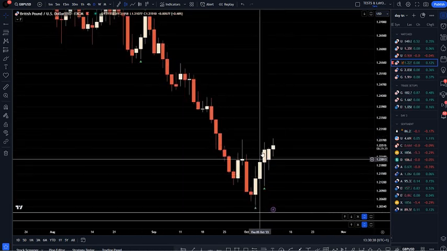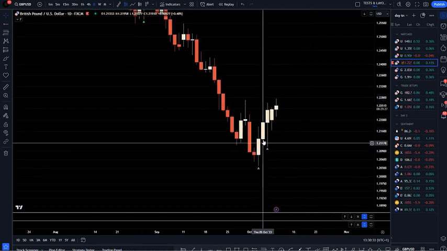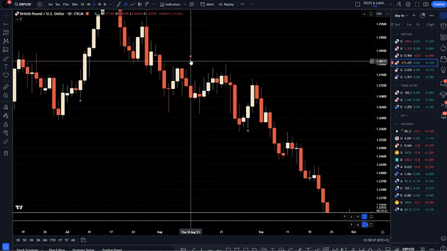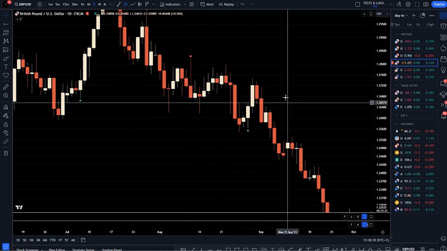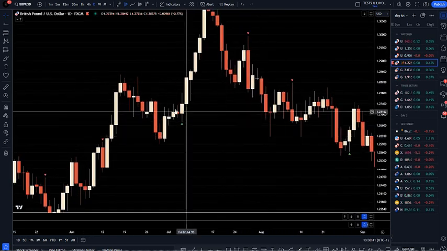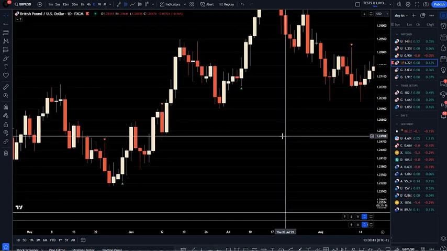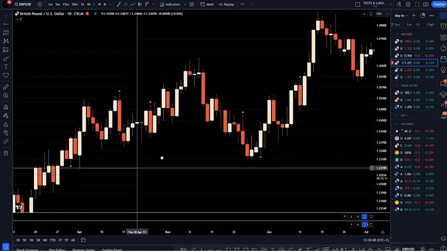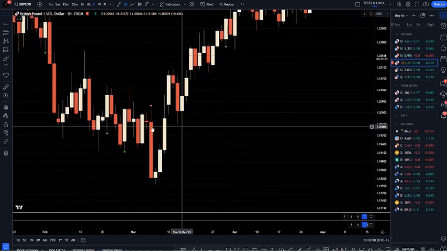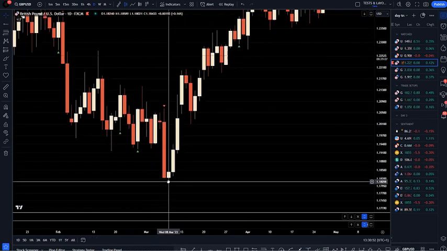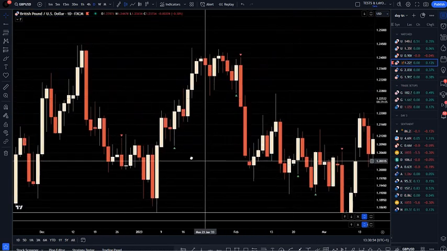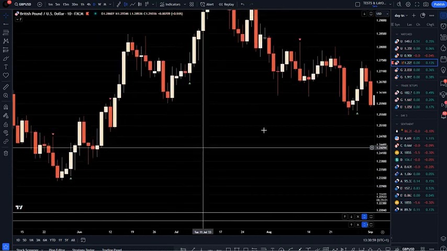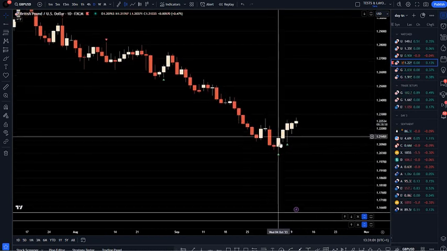Okay, well, what's the probability of it moving 1 times its range? So you could say here, this moved 1 times its range. You could say here it did. Here it did before breaking the high. We stayed around, but we did not break the high. Here we did as well. Here we did as well. We failed here. We didn't really make it here. Okay, we didn't here. We almost here. Okay, so you can see we did it here, we did it here. So there's a good few sample sizes to say, hey, there might be something here. Okay, and that's all I'm looking for.